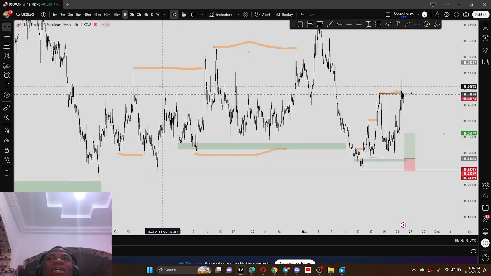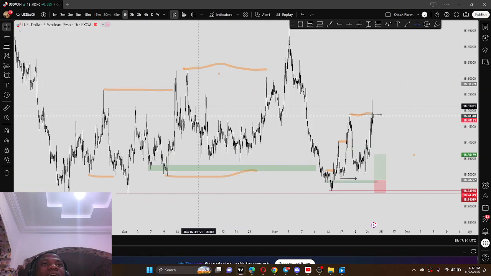I remember I said when I want to buy with my algo, I really want to make sure that the liquidity itself takes out a high. And this guy didn't take out a high for you to say that this market has tapped here to push to the upside and this zone is no longer valid and you want to buy from this zone. No, he didn't take out a high, so you must take out a high for it to be valid.